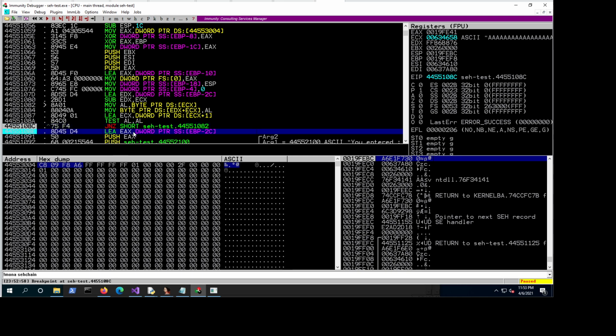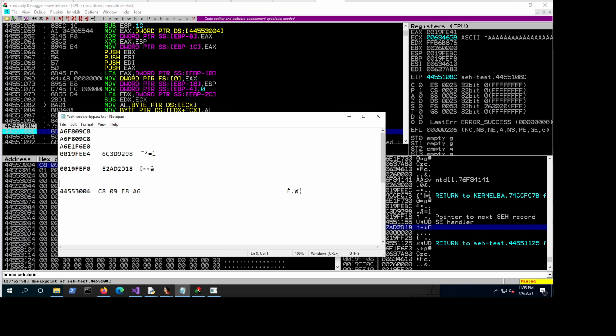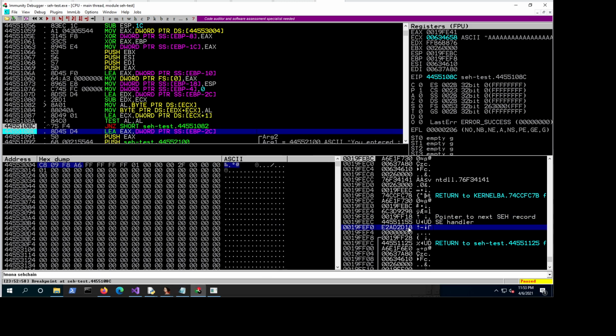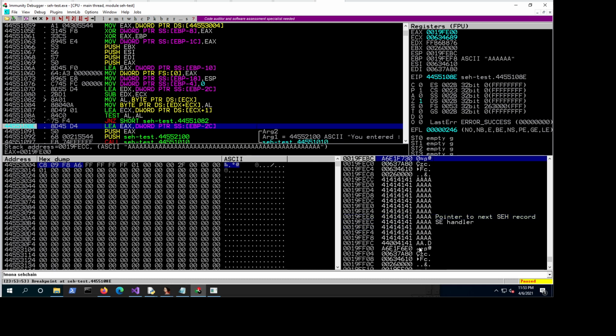If I run the application with F9 now, so here you can see, this is where our pointer is, and this is where our pointer to the next one is, etc. So if now I hit F9, we can see this value here. I want to, by the way, just copy this value also, just in case it's actually being stored at this location. Okay, so if I hit F9 now, these will all be overwritten with the buffer because we have 50 bytes. So F9 got overwritten exactly.